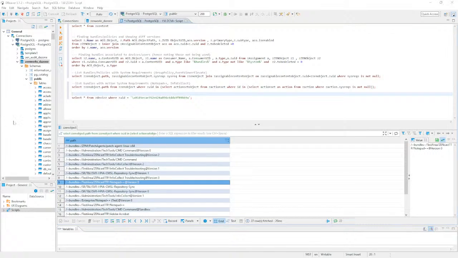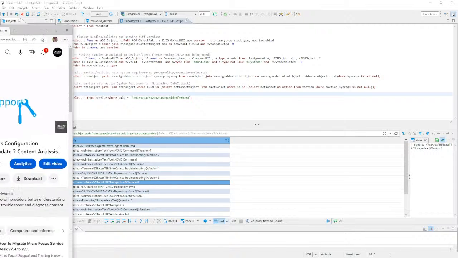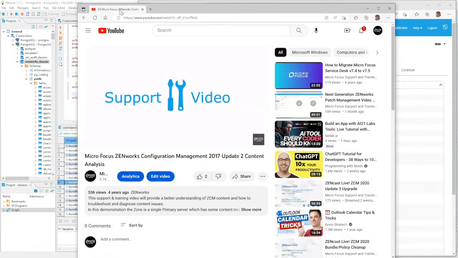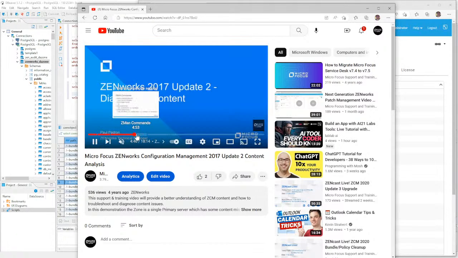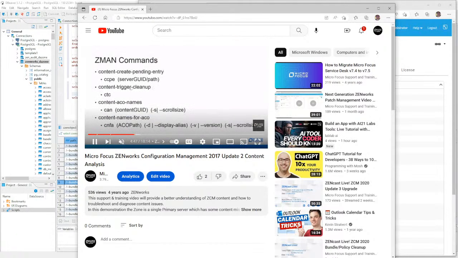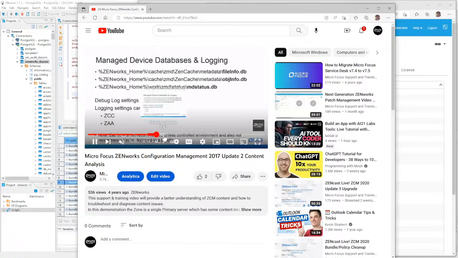But if we look at this particular ZENcast, we talked about content and commands, the CNFA commands, the CAN commands, so that you could display the aliases, the versions, and so forth to get the actual content size and what is available in there.